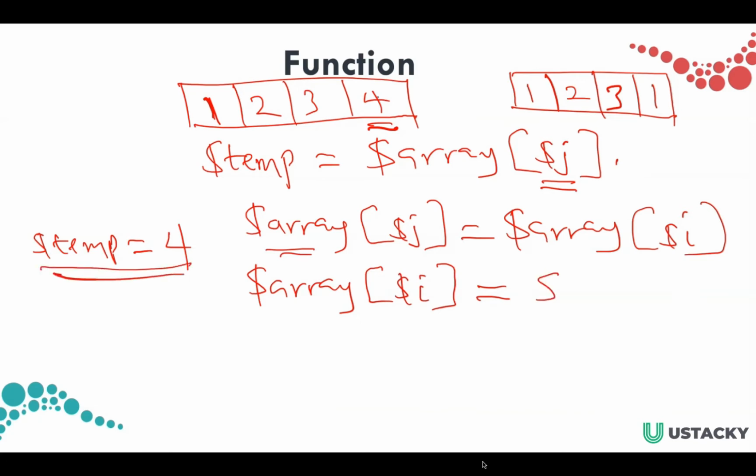So this should be the temporary value. So instead of having 1 here, we have the temporary value, which is 4. So this is now 4. So this is what we actually want. With this, we successfully swapped this value, that is the 1 here, to this value, and this 4 to this value. So this is actually what we want. So let us write it in code.